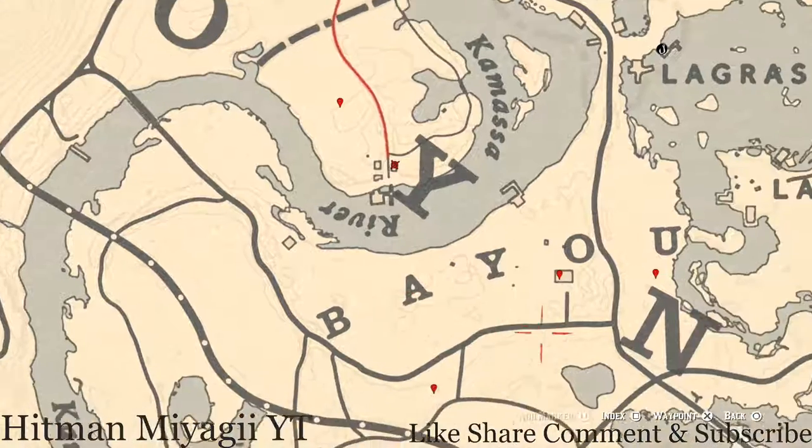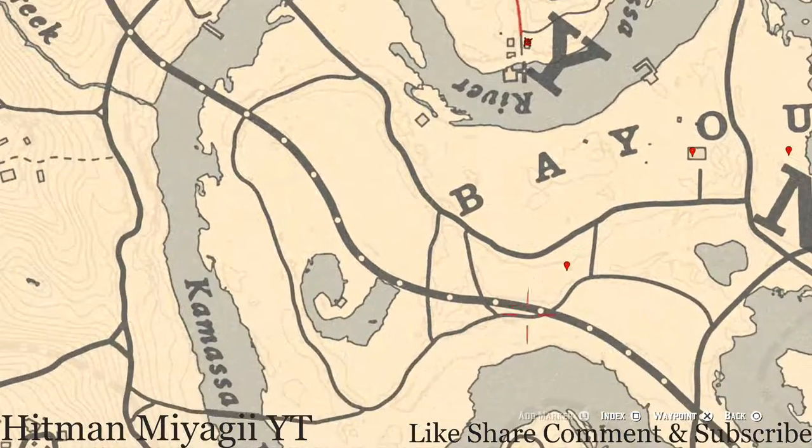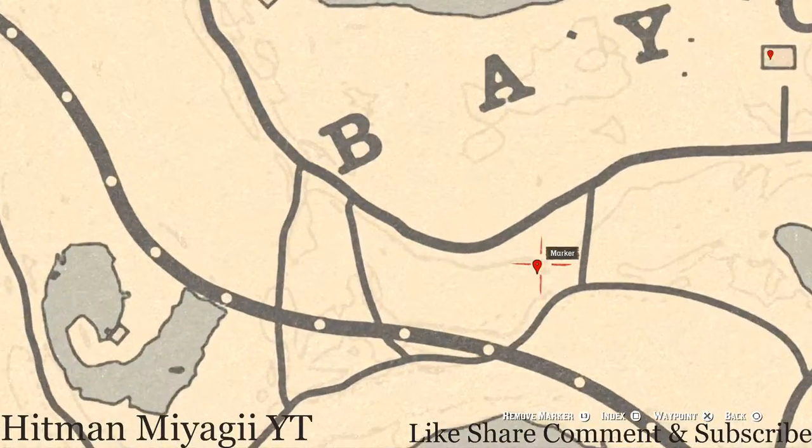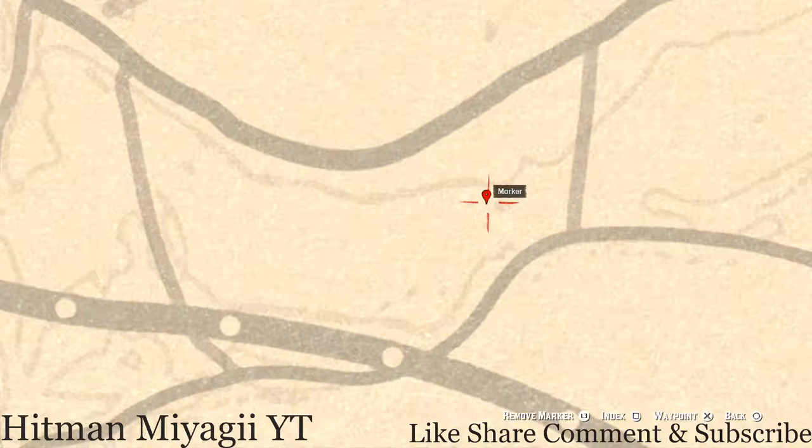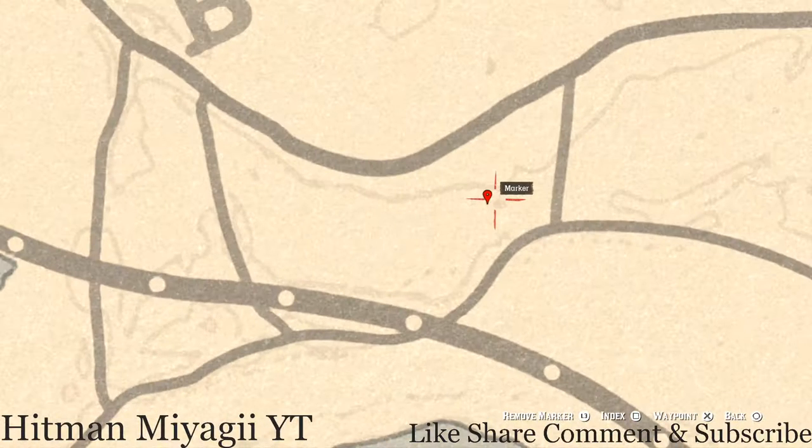Let's go across the water. Well, we have a couple markers. Let's start with this first one here and work our way over. Right here at this location, you guys will get a random fossil. This fossil is randomized as well. Come here with your metal detector.